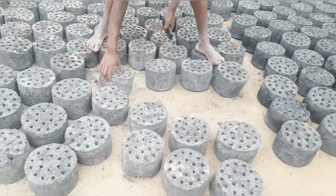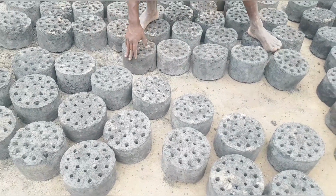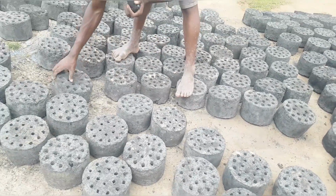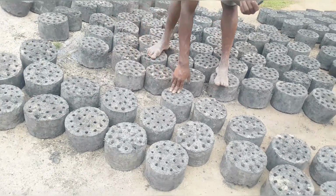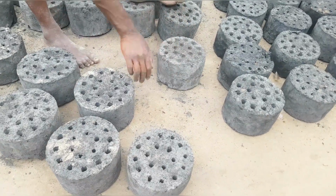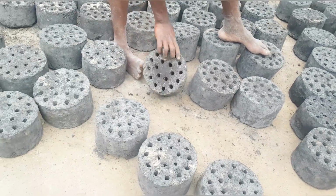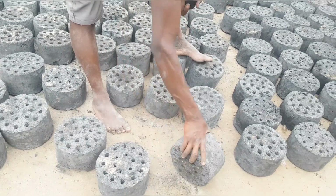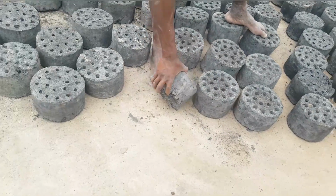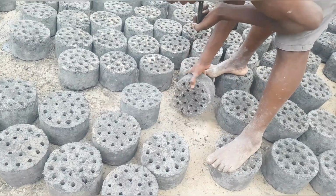Now, they have hardened after being in the sun. It depends, guys. We've been in a rainy season and the sun hasn't been that good. So to get to this stage, it has been taking us like 2 or 3 days. But once they have hardened, you can keep turning them like we are doing right now, to speed up the drying process.